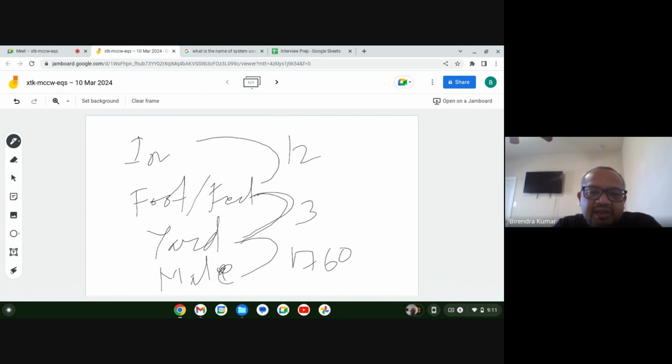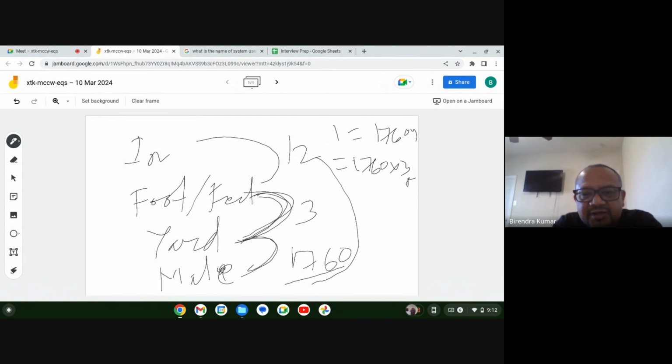Ishan was asking, if I have to convert a mile into inches, what do I do? I said, you have to go backward. So 1 mile equal to 1760 yard. Now you know every yard is equal to 3 feet. So if you have to convert that to feet, you'll say 1760 multiplied by 3, this many feet. Now you know that every foot is 12 inches. If you have to convert that to inches, that means 1760 into 3 converted to feet, and then you multiply that by 12, converts that to inches.